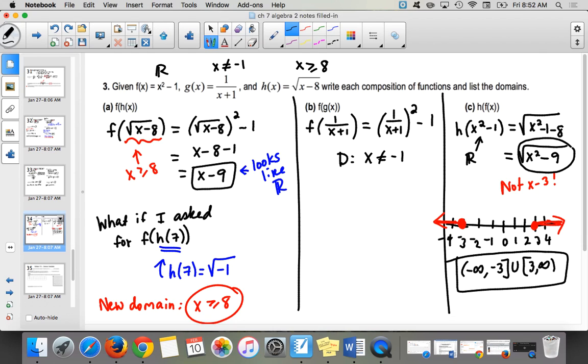Okay. Does this kind of make sense? I know domain doesn't make you feel very comfortable. Your homework is barely any domain, so you can probably handle it. All right, let me stop there.